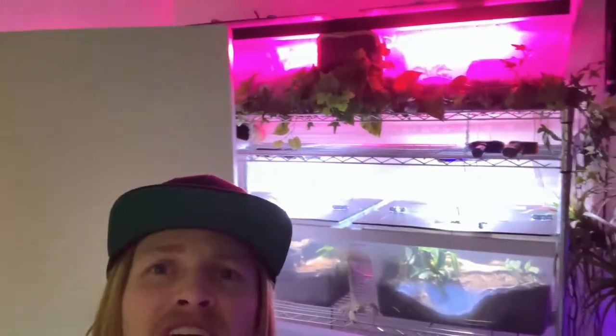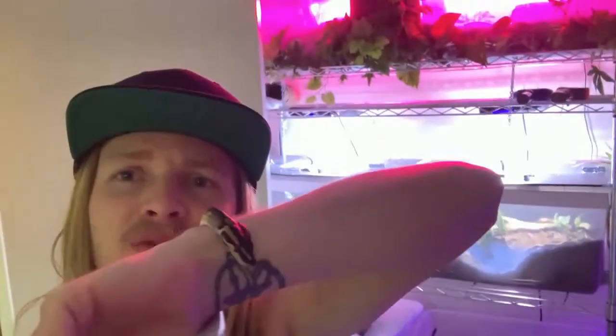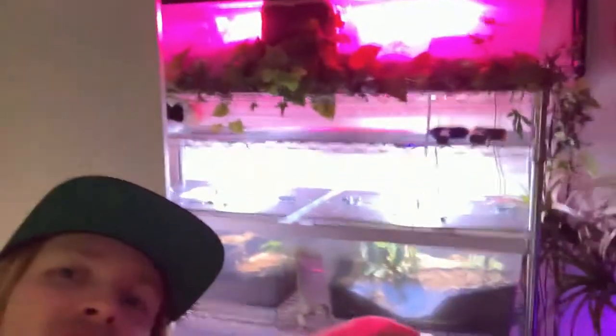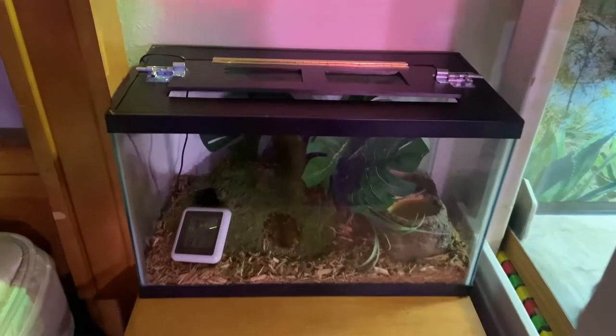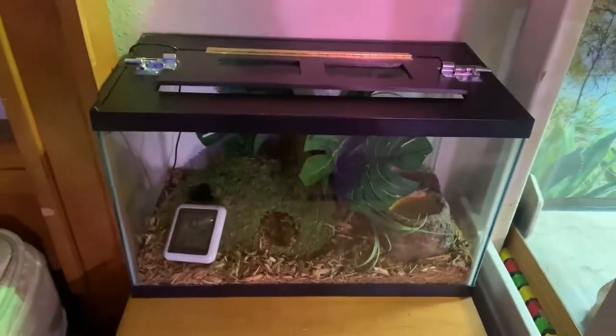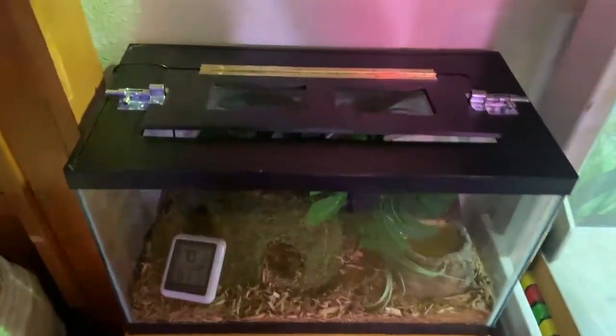Welcome back. We're in my reptile room. I'm gonna put this little noodle away. We got these snakes all chilling, hanging out in their bioactive tanks. Once this little noodle gets up to size, I'll throw him in one of these tanks. But for now, we got him situated here in this finished 10-gallon glass tank that I've converted.